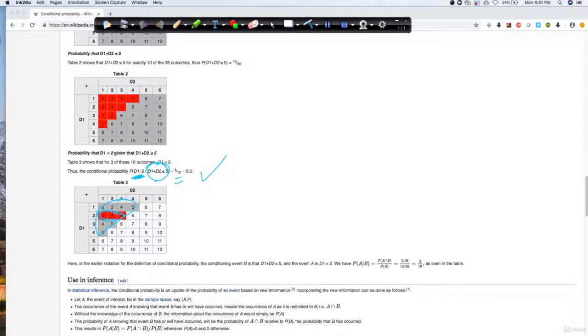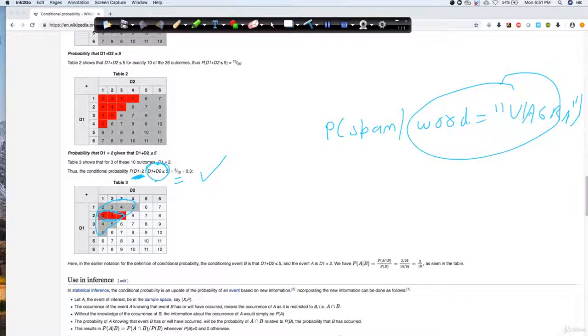Okay, so I hope you got a clear picture of how you look at conditional probabilities. If you go back and think about the earlier example, when we were saying that I'm looking for an email where it is spam, given that the word is, let's say, Viagra, right? When I was using this word, it meant that first I will look at the sample space where only Viagra is occurring. Then within that sample space, I will look at where the emails are spam. Now I hope you are getting an intuition why this probability is going to be higher. This is the reason we were getting a higher number, around 70%, because this is how the calculation is going to happen. We will discuss a few more examples as we move forward in the next lectures.